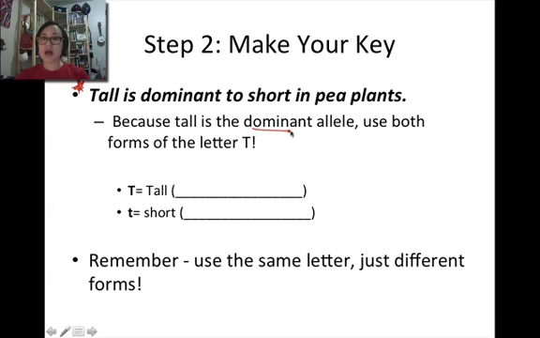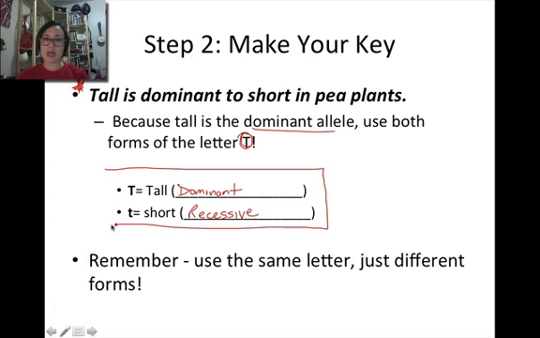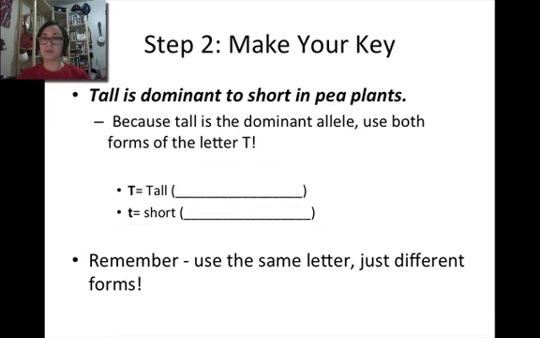Because tall is the dominant allele, we're going to use the capital letter. And for our case, we're just going to go ahead and use T for tall, capital T. So I'm going to put capital T equals tall, and I'm going to write that this is dominant, and you should be writing the same thing in your notes, which means that the lowercase is going to stand for short, and that is going to be recessive. And again, just so that we don't get confused, this is the key that needs to be included next to all of your word problems. So I'm going to go ahead and highlight that. I want you to do the same thing on your paper and when you're working with your own word problems.